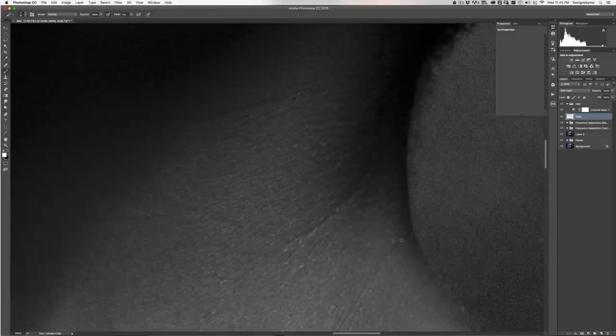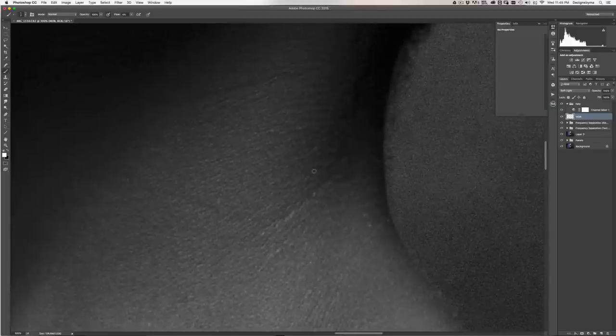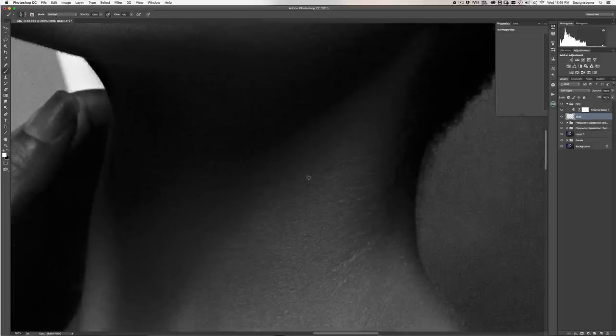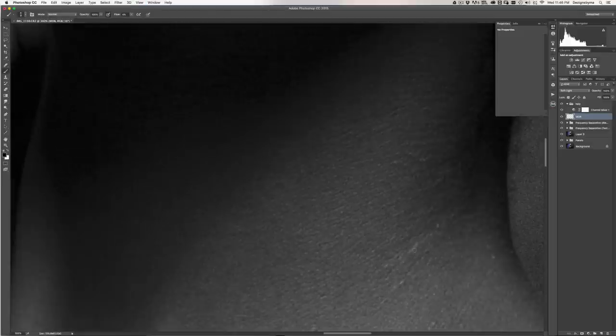We're going to go to white and even this out a little bit on the neck. See if we can get a little better. Let's go. Just back.